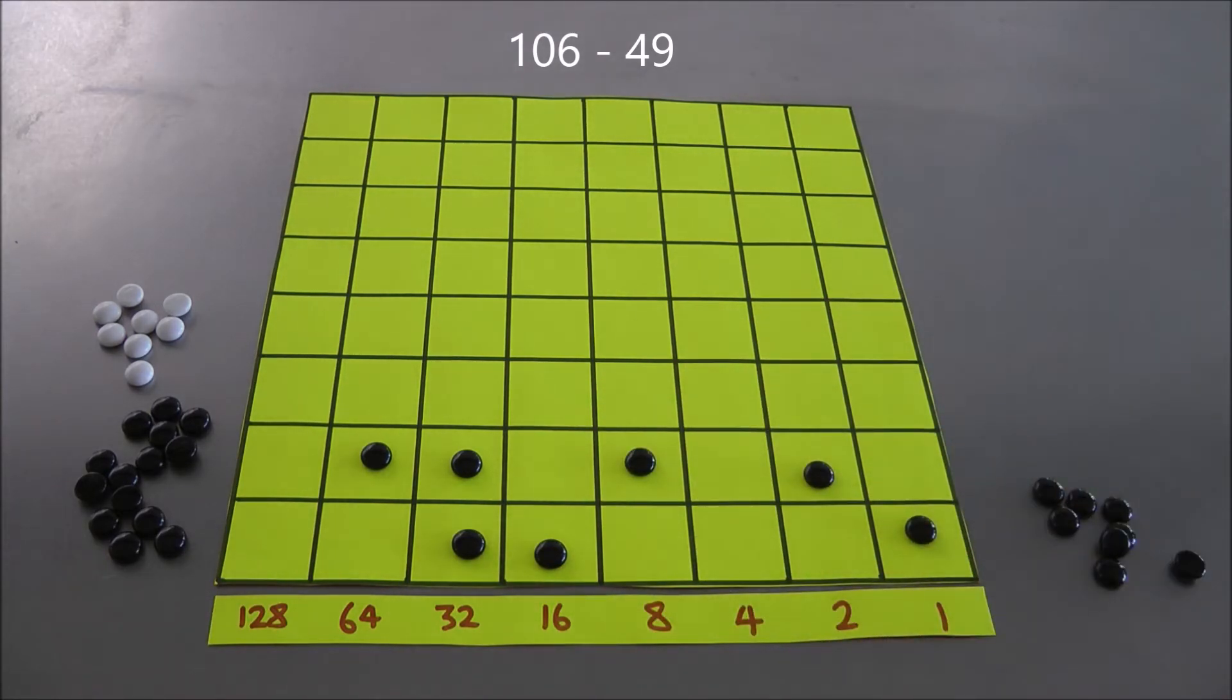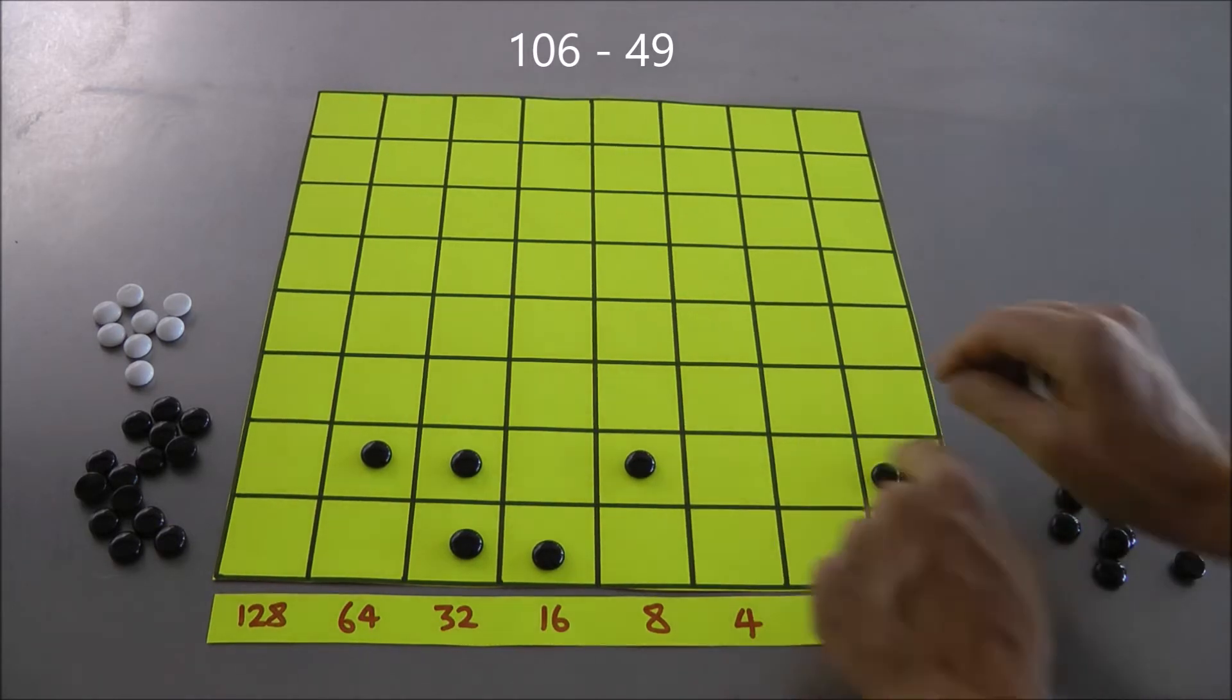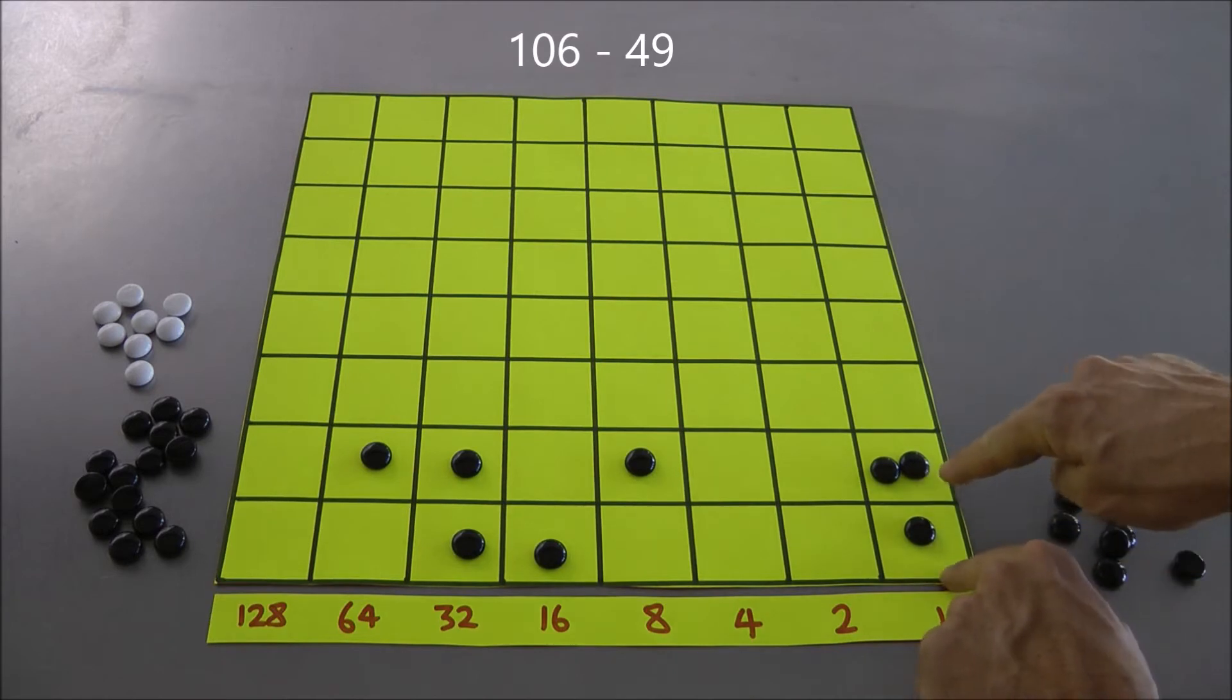So he advised, okay, fill up those boxes with unexplosions. Of course, that's our language, but he suggested, remember, a dot on any row came from two dots, one place to its right. Unexplode. Okay, now I can subtract one dot from there, grand.